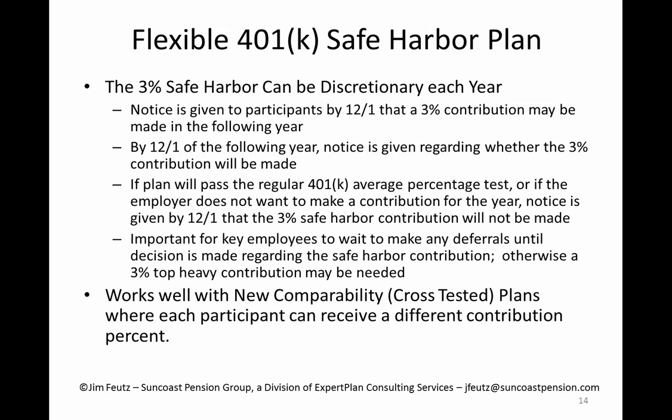Now, this plan design works very well with new comparability, which are also called cross-tested plans, or we call them category plans, because each participant is in a separate category, and you can give a different contribution percent to each participant, subject to certain non-discrimination rules. So let's look at a few examples of how the flexible safe harbor plan can work.